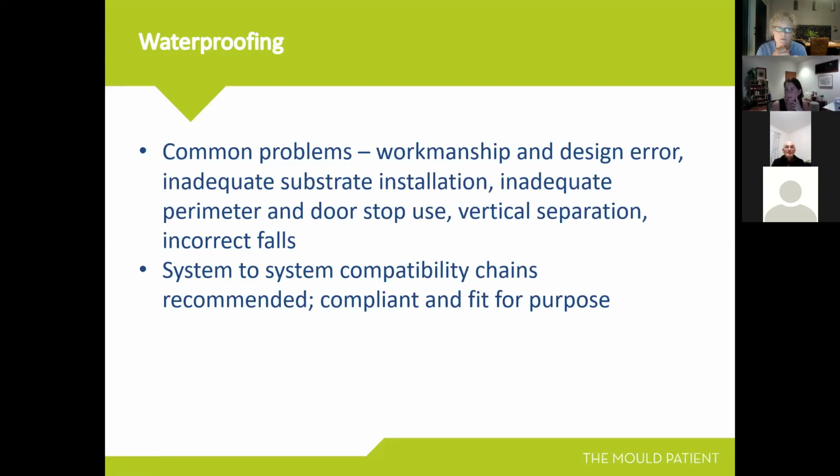The second thing that I realized was important was, as noted, system to system. I wouldn't get the builder to do the waterproofing. I'd get a company specifically dedicated to do waterproofing who will do the whole system. And all their technicians do is that. They're not builders, they're not carpenters. They only do waterproofing. That's their specialty. That's really important. It can differ from state to state though.